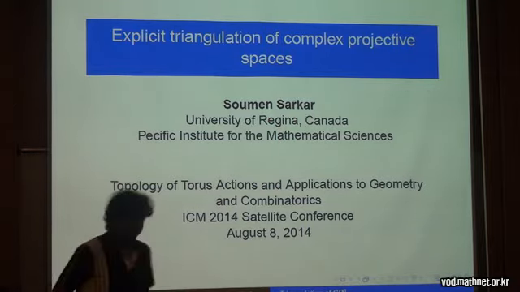Now let us discuss some known triangulations of CP^n. Here Banchoff and Kuhnel in 1983 constructed a vertex minimal triangulation of CP^2 with 9 vertices. By vertex minimal we mean there does not exist any triangulation with fewer vertices. So this is the old result. And around 1991, Arnoux and Marin gave a lower bound on the number of vertices of a triangulation of CP^n, and that lower bound is 1 + (n+1)^2/2 if n is greater than or equal to 3. So this is the lower bound on the number of vertices.